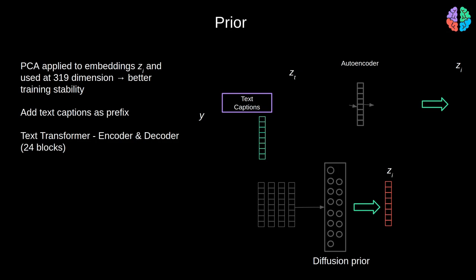As we saw in our method, the prior produces the image embeddings ZI by taking as input the text embeddings ZT. For the prior, they experiment with two architectures, namely the autoregressive prior and a diffusion prior. When it comes to autoregressive prior, they use the age-old principal components analysis or PCA to reduce the dimensionality of the CLIP embedding ZI from 1000 odd dimensions to 300 odd dimensions.